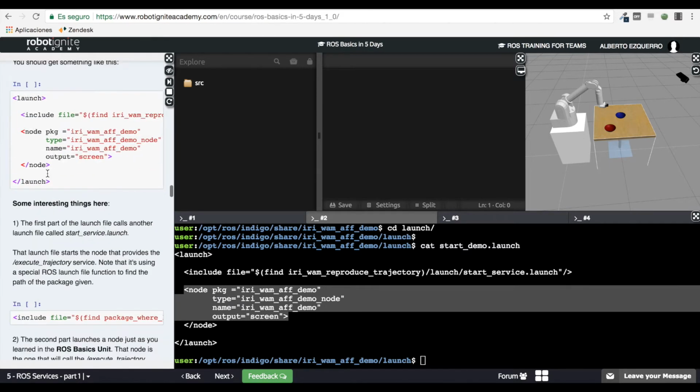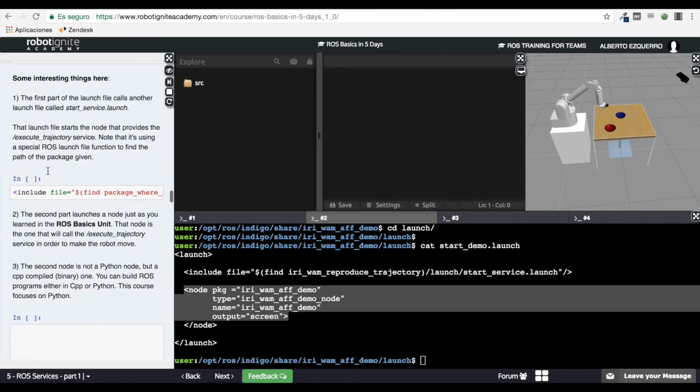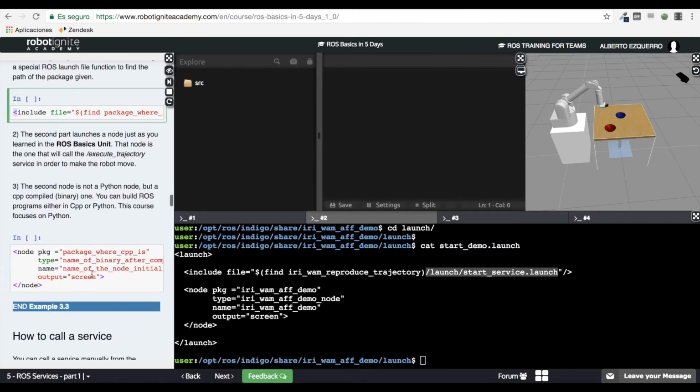So you have it explained here. The first part is this include, which is including another launch file that starts the service, and then you have a basic node tag, which you have already seen previously. In the type you can see that it doesn't have the .py extension.